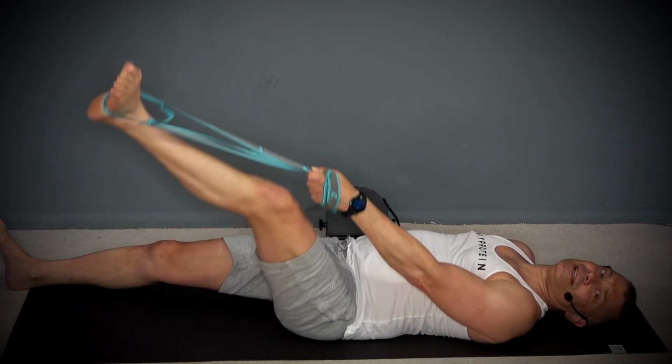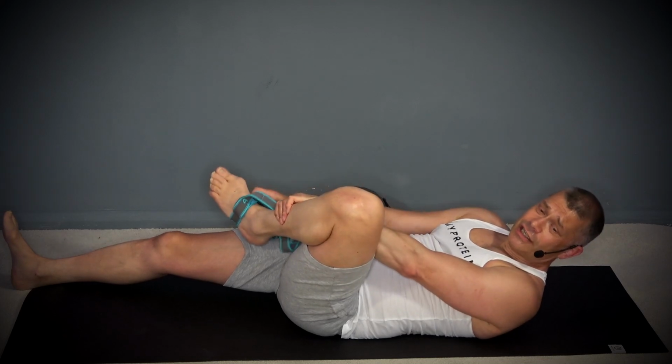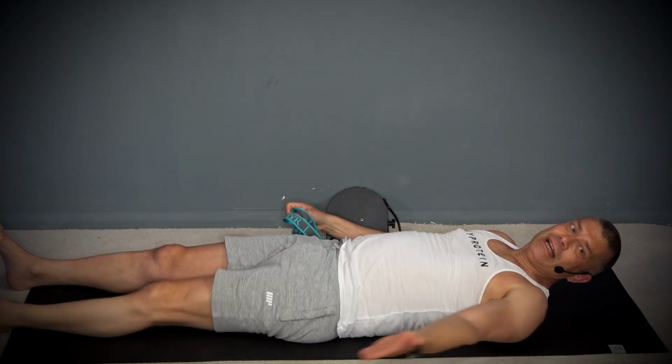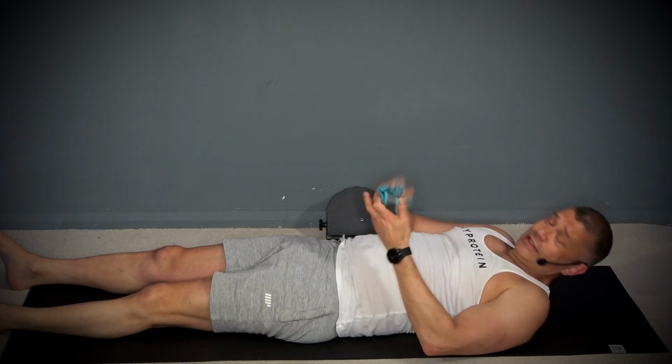And release. Now I've seen people do this and their leg is literally 90 degrees out to the side of the body, sometimes even higher. So have a little practice and I want you to be doing that by next week.